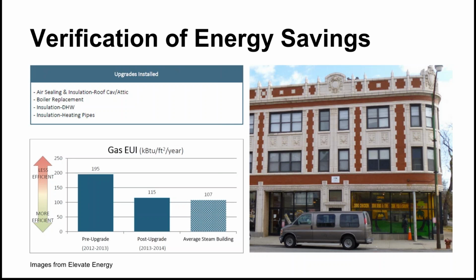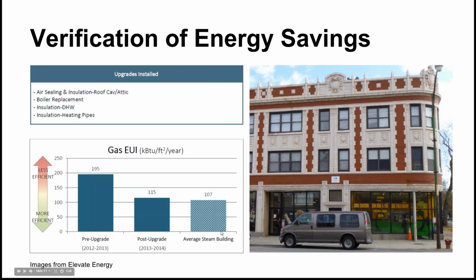Basically, this is weather normalized energy use divided by the square footage of the building. You weather normalize it by looking at heating degree days, which is basically the amount of time the local climate is below a certain temperature. This allows you to compare buildings with different areas from different time points. So you can say, oh, our average building in this program has an EUI of 107. You can kind of see that here.